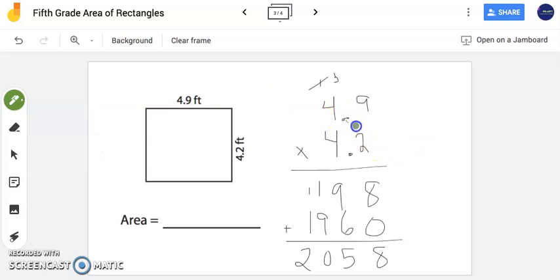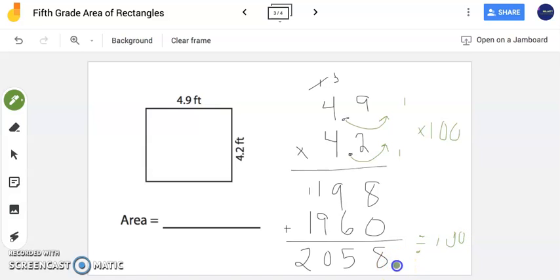So just like the previous problem, I'm going to multiply by 10 here, and I'm just writing that 1 to write a little note to myself on the side so I don't forget it. And I'm going to multiply by 10 again here, telling me that I multiplied by 10 at 4 and 9 tenths, creating 49, and 4 and 2 tenths, creating 42. So total, I multiplied by 100 to eliminate my decimal point. So if I multiply by 100 in my question, I need to now divide by 100 in my answer.